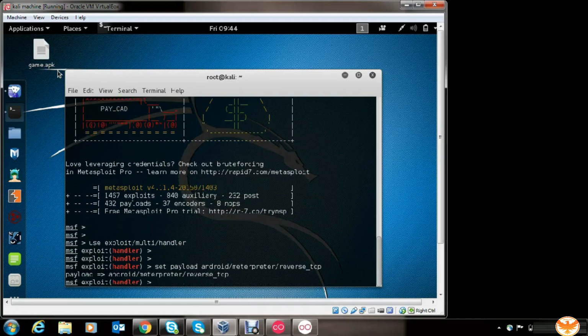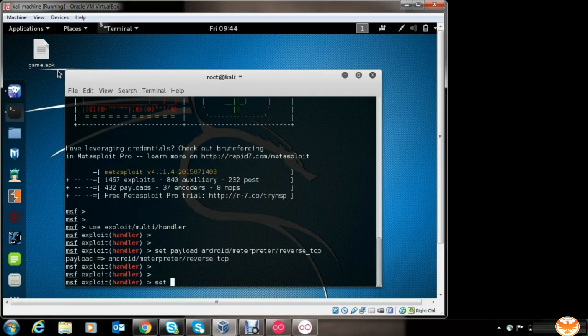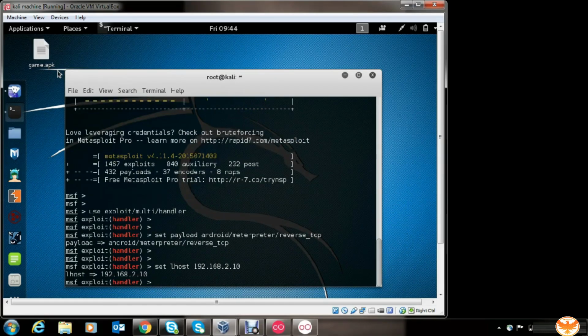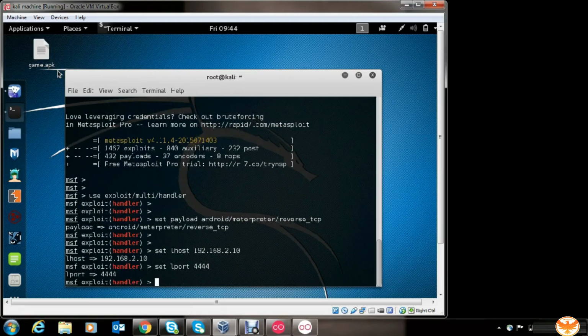It will take a couple of seconds to load the framework successfully, and then we will see how to set up the multi-handler to receive shell access of the victim's phone once the victim successfully installs the generated app on their phone and opens the app. Metasploit has loaded successfully.